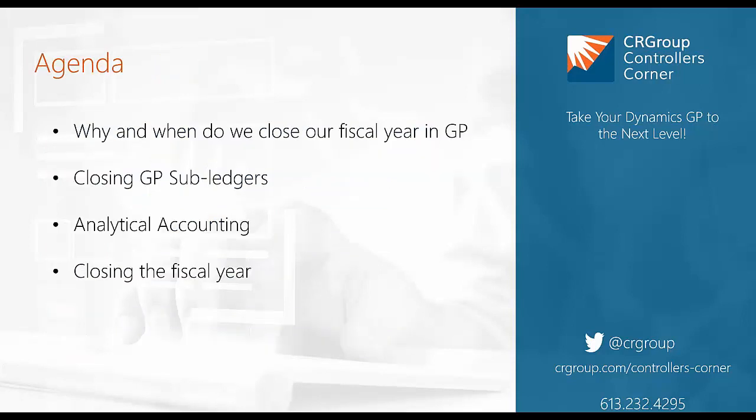So the key items we're going to cover today are why and when we need to close our fiscal year in GP, how we close, the subledger information and the benefits of doing so, some important notes for those using analytical accounting, and finally, the steps we should take and how we close the fiscal year when the time comes. And we'll also show a brief demonstration of some of these items in today's webinar.